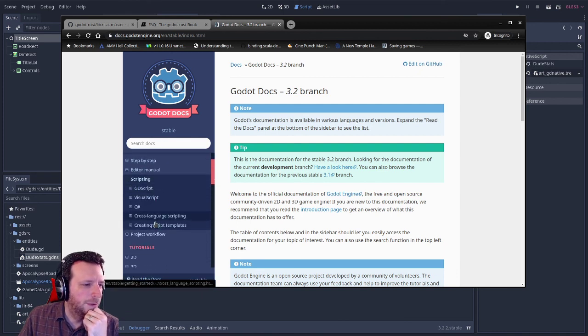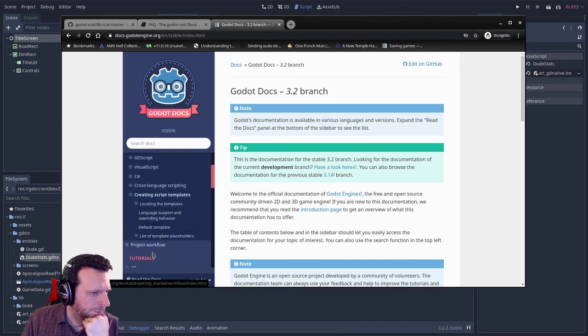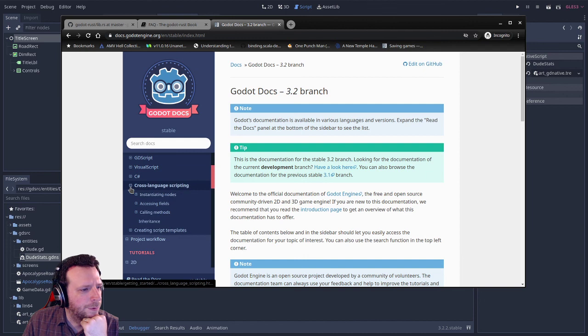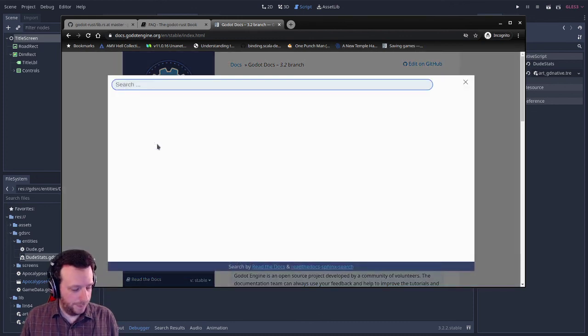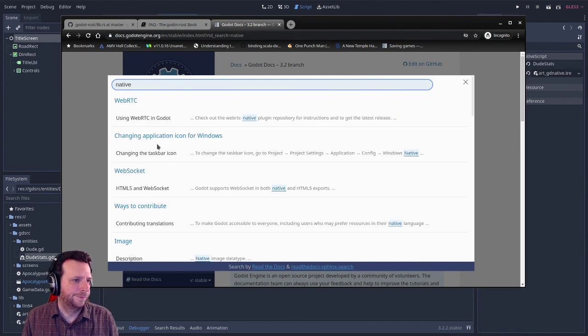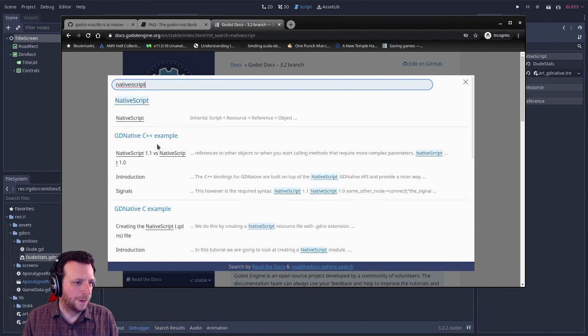I think it'd be under scripting. I'm in cross-language scripting, but maybe it is what we want. I don't know. Ooh, native. Really? You literally have a thing called native script. Okay.